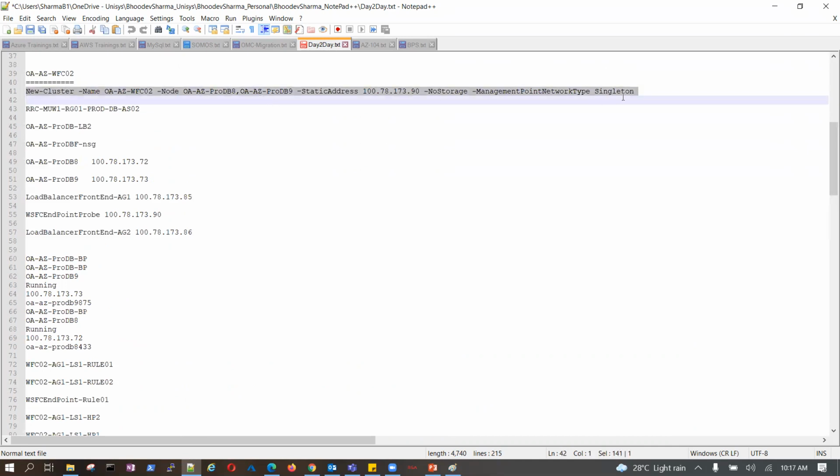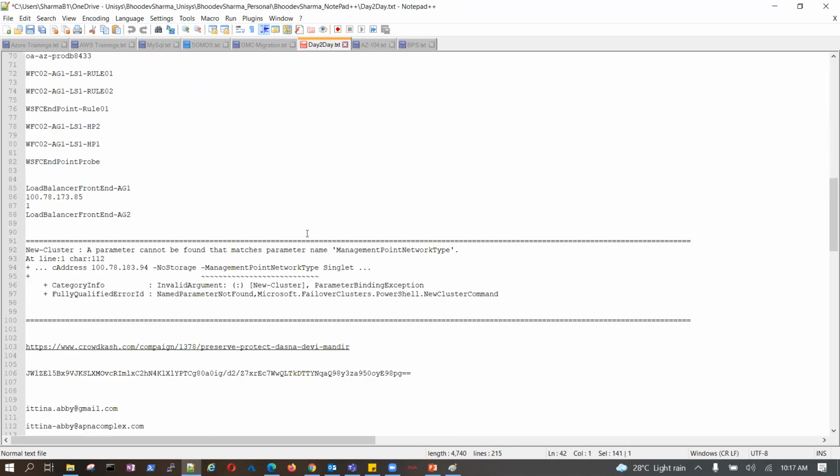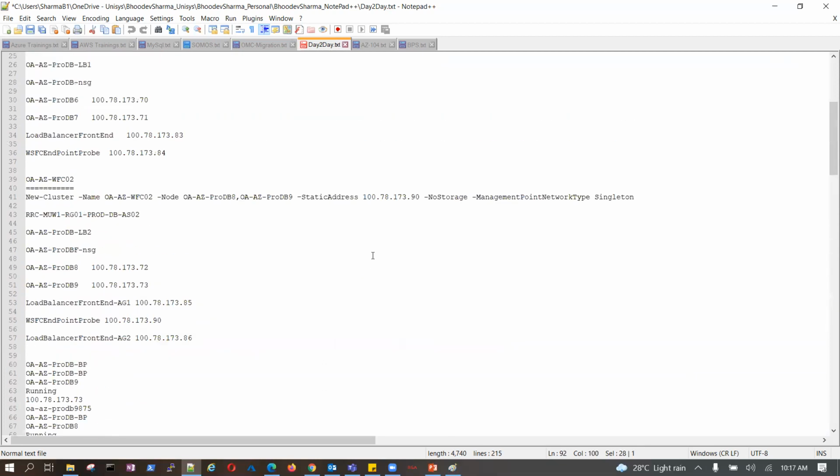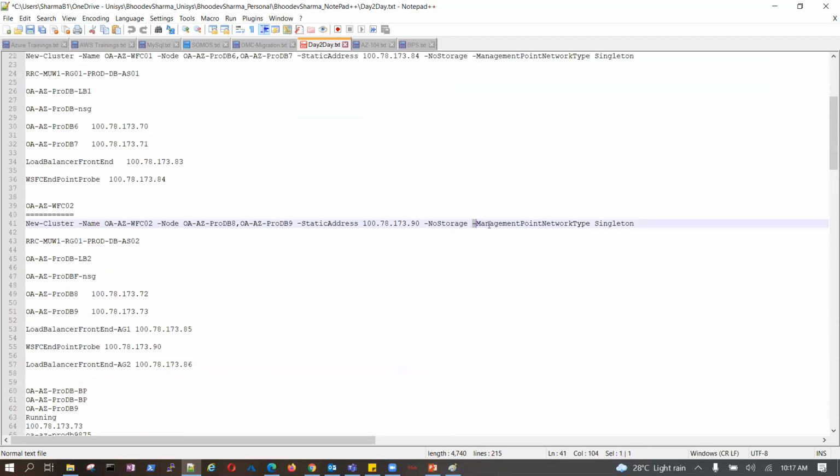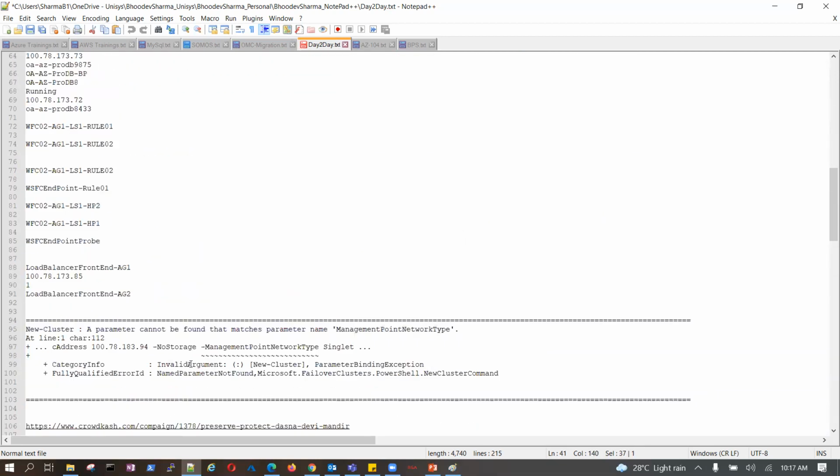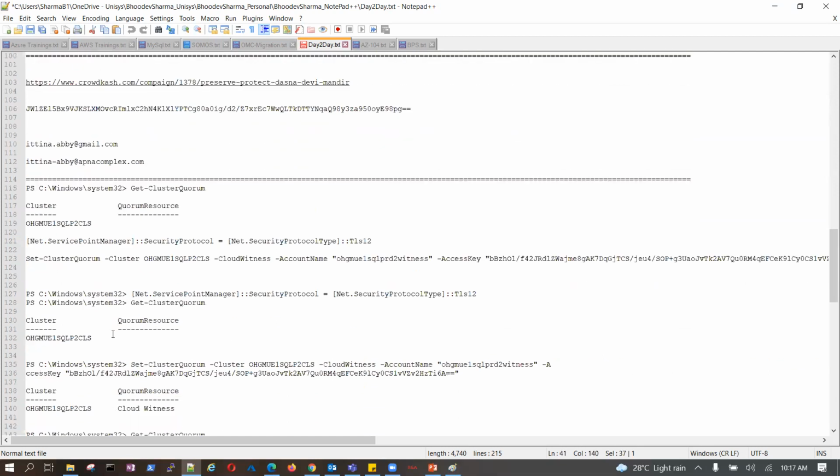If you create a cluster, this error is reported. This error can be overcome if this is on 2019. Otherwise, we can just remove this option.